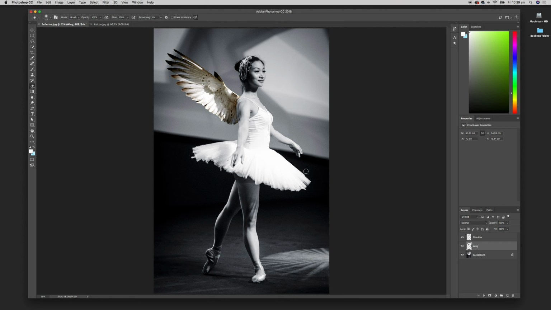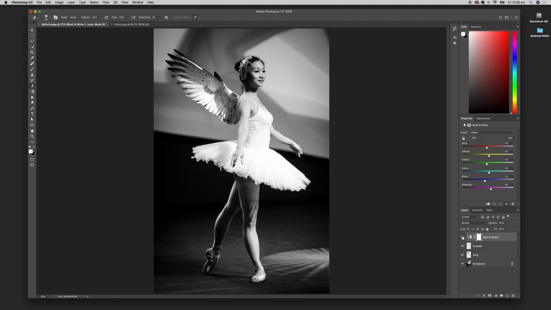So an easy way to do that is to come down to our layer stack and click this button, which is your layer adjustments. This will apply a new layer that will affect everything that's underneath it. Let's go with black and white. And you'll notice that we have a black and white adjustment layer here. I'd like to move this to be above all of my layers. So just like moving the shoulder layer, click and hold on that adjustment layer, move it to the top and release your mouse. And you'll notice here that our wing is now black and white.